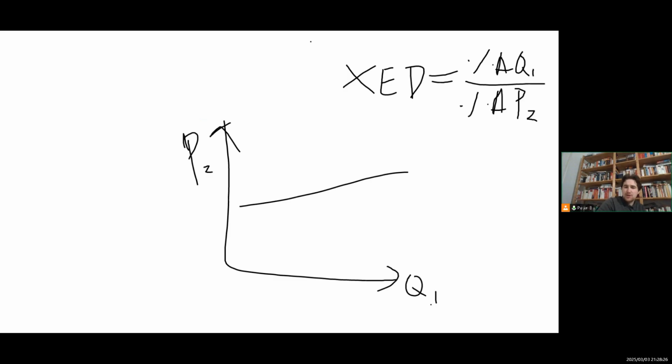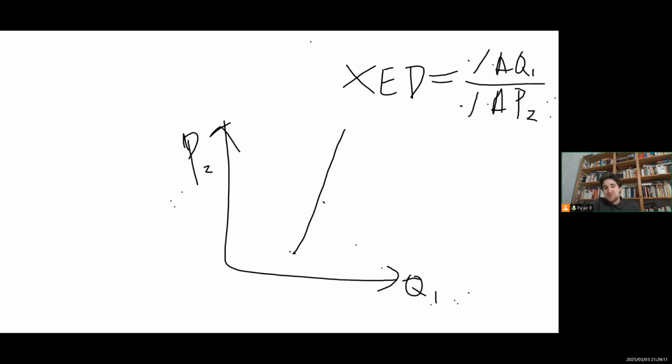So in contrast, if I'm talking about tennis shoes and trainers, yeah, they compete a bit, but there are also people who just prefer tennis to running, or there are weird people who prefer running to tennis as well. So that might be somewhat elastic, but it's going to take a bigger price increase for it to really shift people's behavior and what they're buying. So they're going to sort of be substitutes, they're going to sort of be competing, but not as closely, and therefore the cross elasticity is going to be weaker. It's going to take a bigger price increase, a bigger denominator, to get the same change in my quantity here.